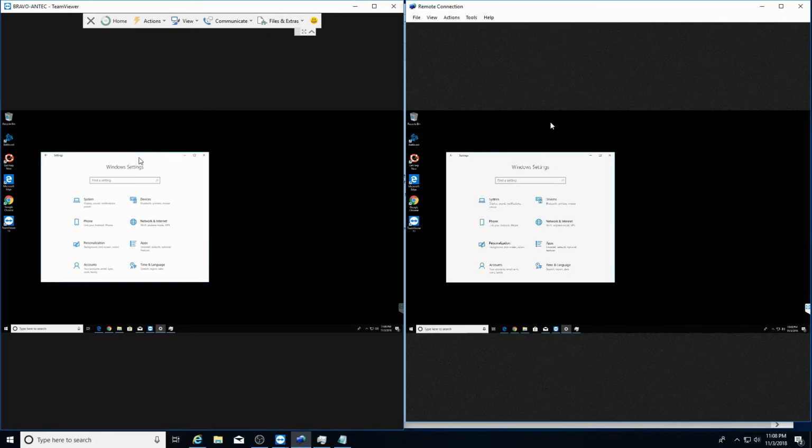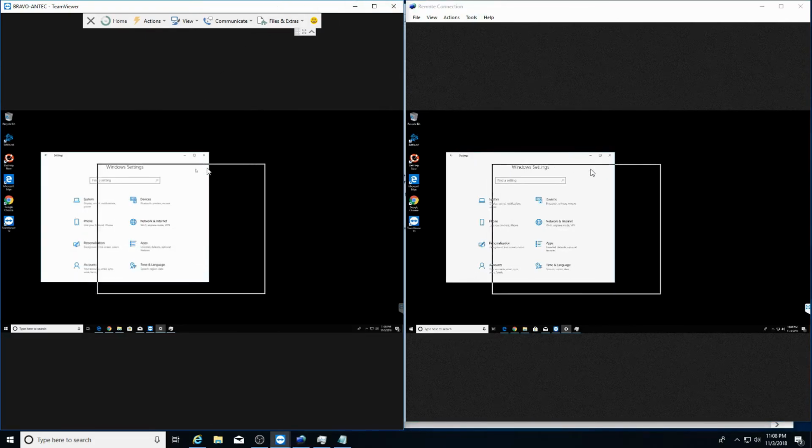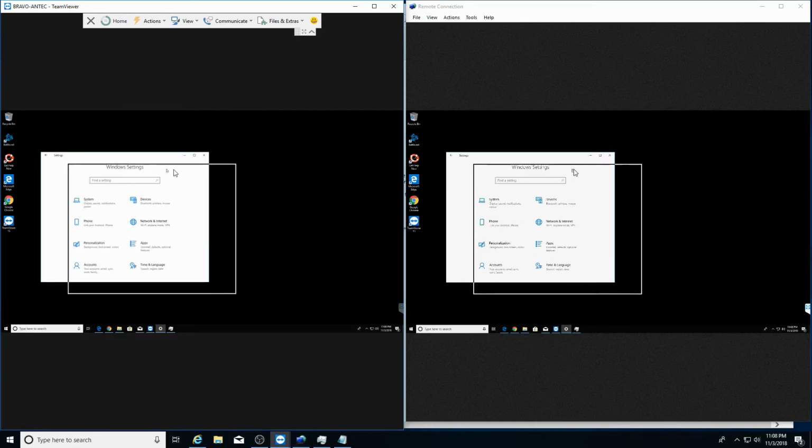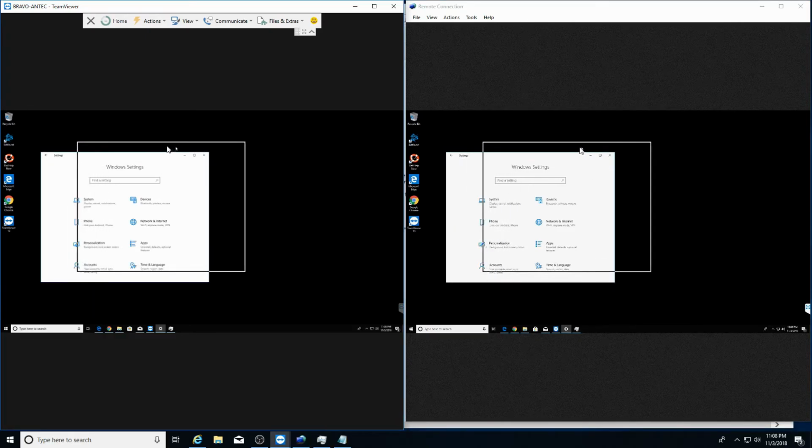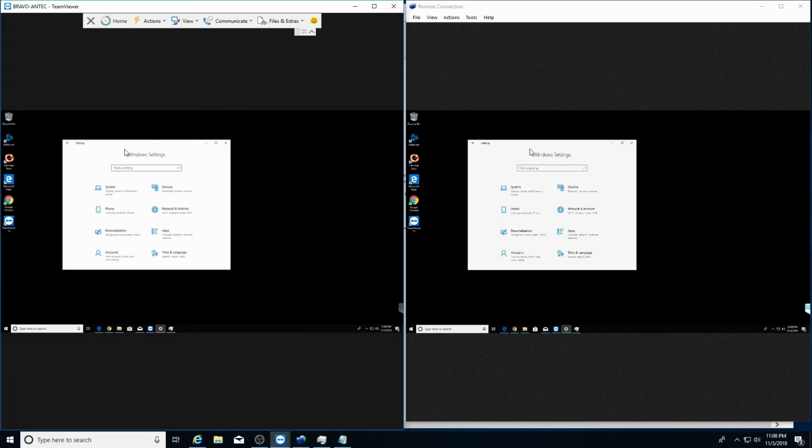I'll go over here and control it from this side. Okay, in this case, OptiTune is very slightly better than TeamViewer. But I'm sure TeamViewer has some cases where it's very slightly better than OptiTune. The point here is there's not that much of a difference between the two products when you're looking just at performance.